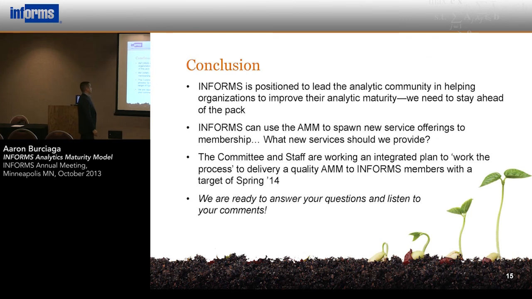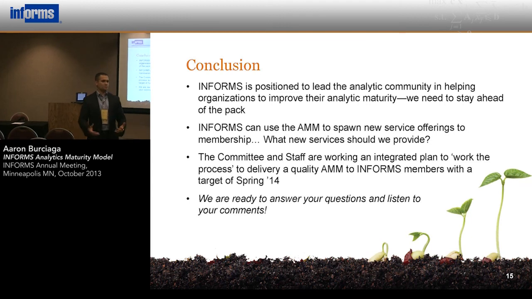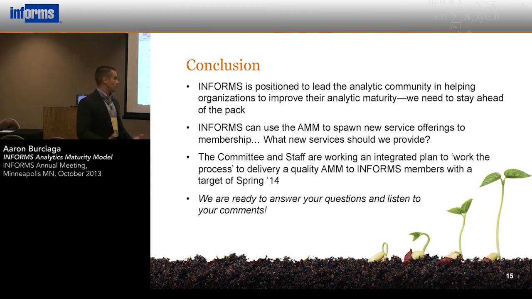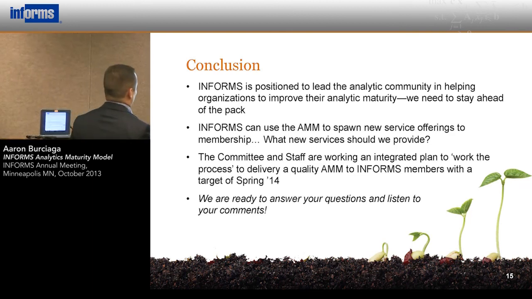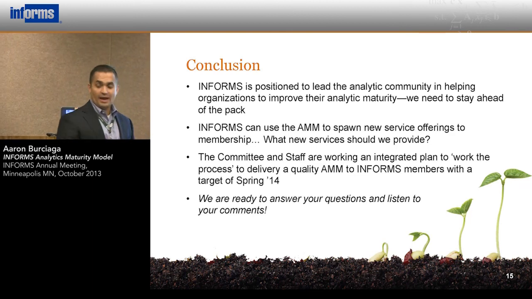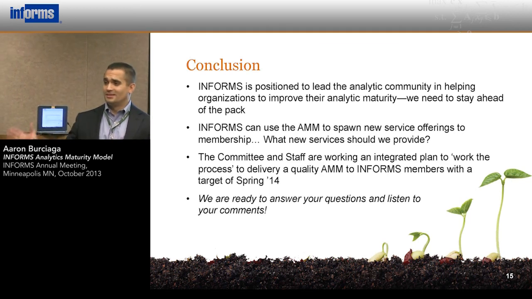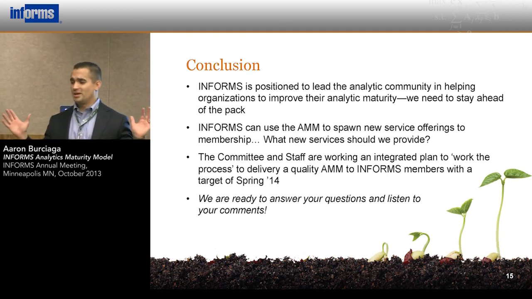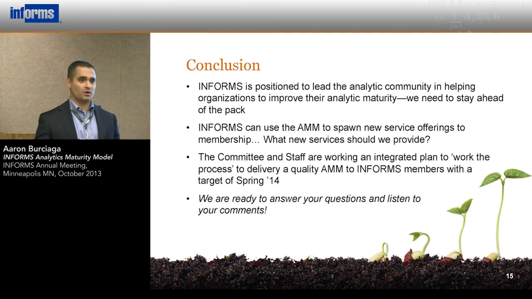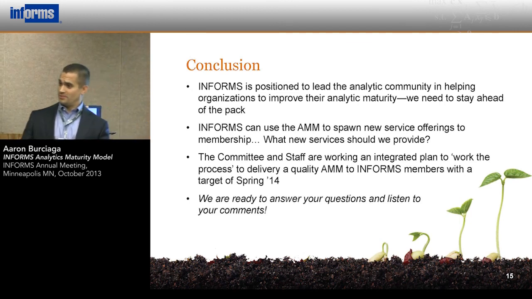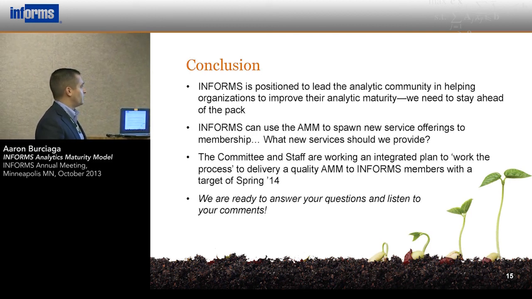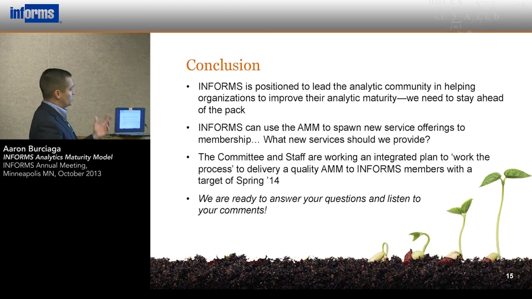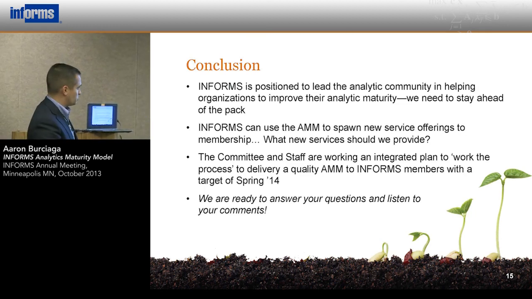So in conclusion, with the analytic maturity model, with the Certified Analytics Professional exam, with a lot of things that INFORMS is looking to avail to its customers, we are positioning ourselves well to be a lead amongst the analytic community and to stay ahead of the pack. Not having an analytic maturity model is to allow folks to go elsewhere and perhaps pay a premium. We need to offer this to our members, and perhaps have them be both practitioners and have equity in what they've also developed. And INFORMS can use the analytic maturity model, as you saw, to future services, spawn new opportunities and new memberships.